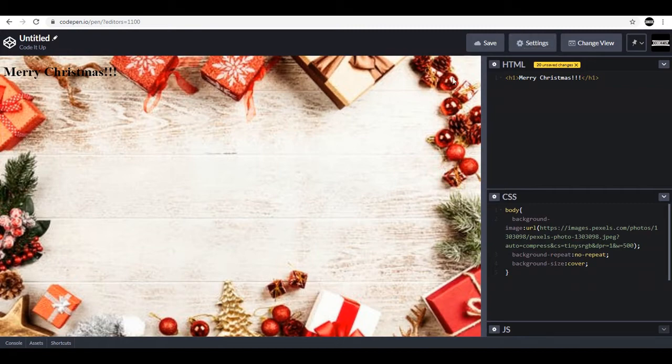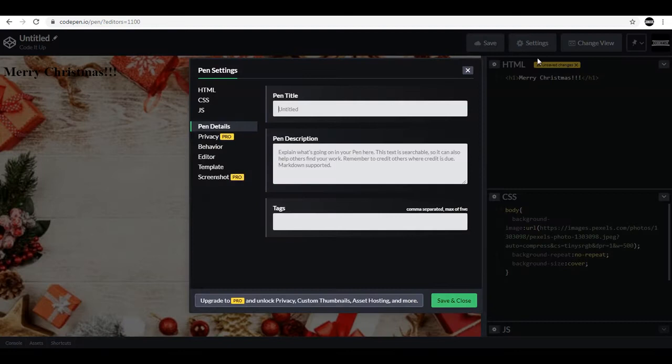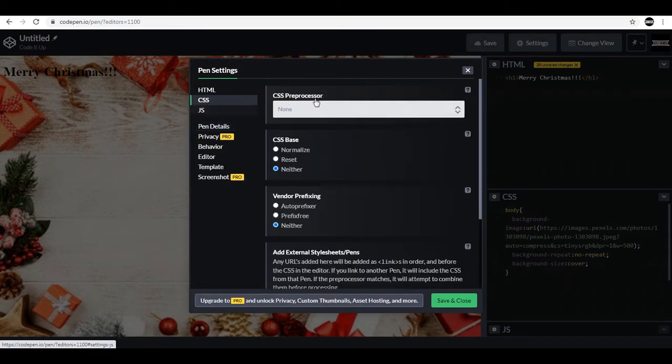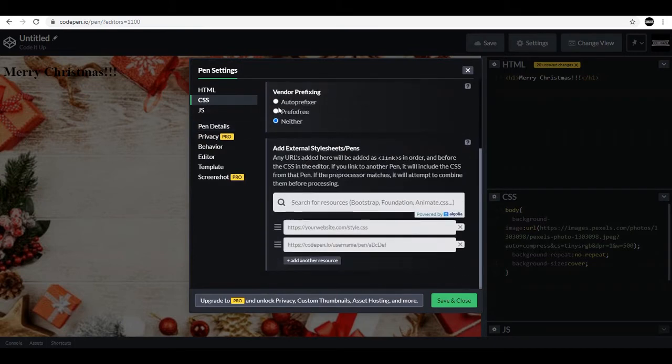If I go to add Bootstrap, I go to settings and you'll see a screen something like this. So then you go to the CSS tab, click on it, and when you scroll down, you'll see add external style sheets and pens.